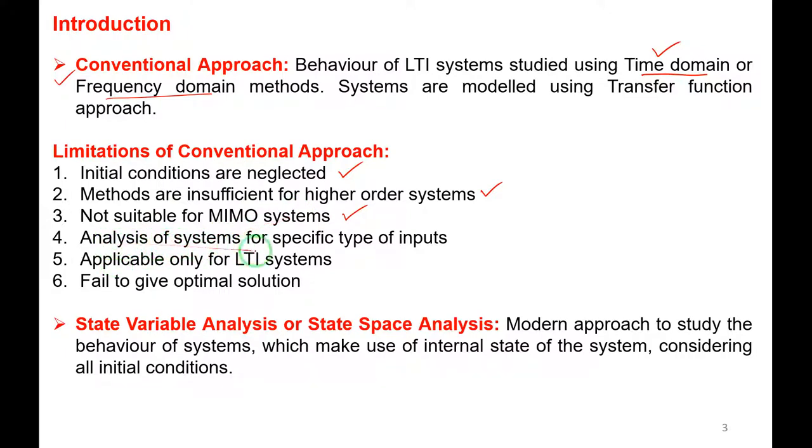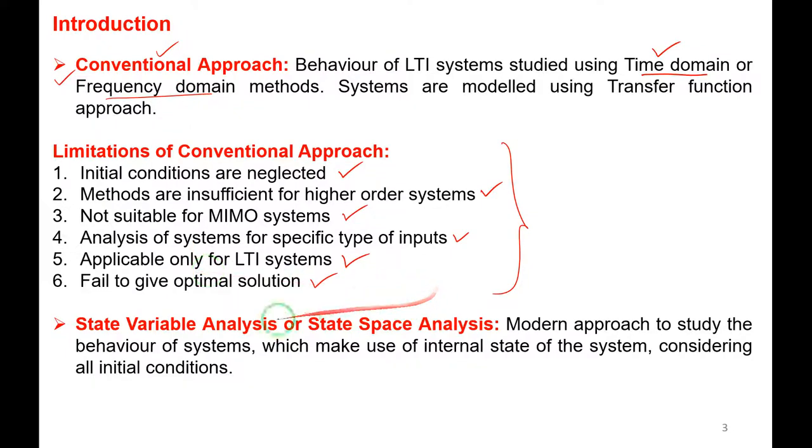Then analysis of systems is for specific types of inputs. We have analyzed the system only for specific types of input, such as unit step input and unit ramp input, if you remember. Not for all kinds of inputs. It is applicable only for linear time invariant systems. What about non-linear systems? They are not applicable. And they fail to give the optimal solution. Optimal solution is a feasible solution, which is beneficial and economical. These are the limitations of those conventional approaches in time domain as well as frequency domain methods.